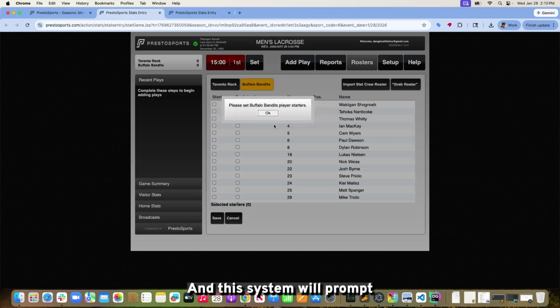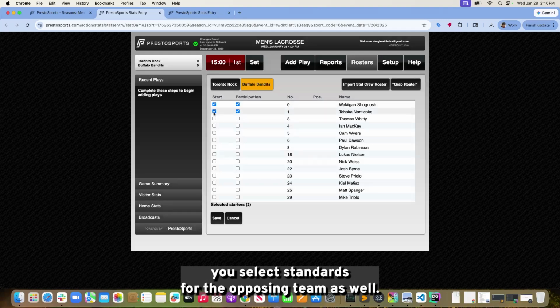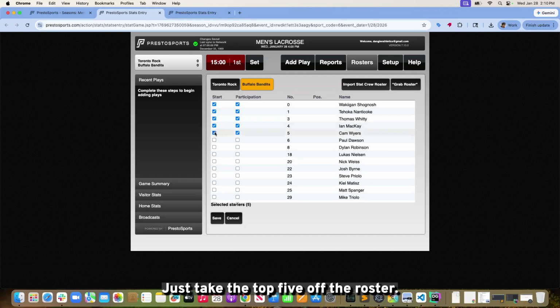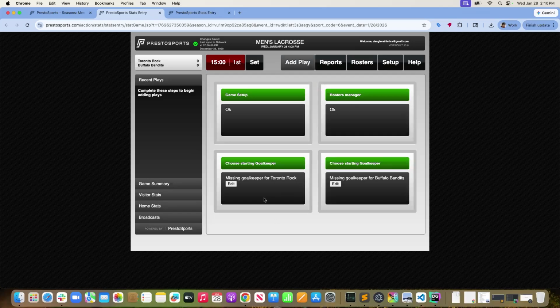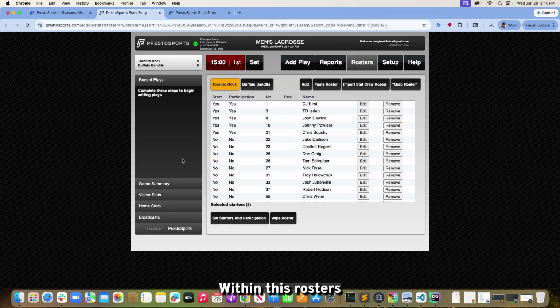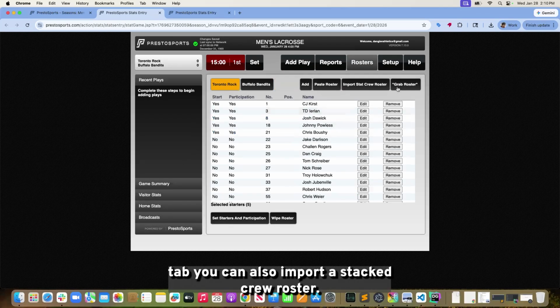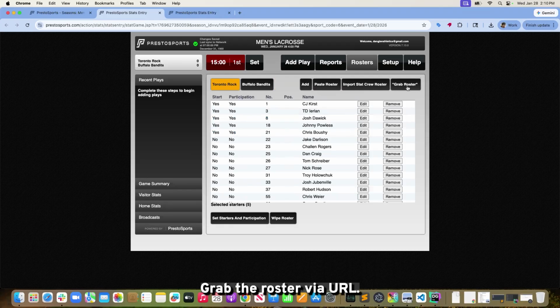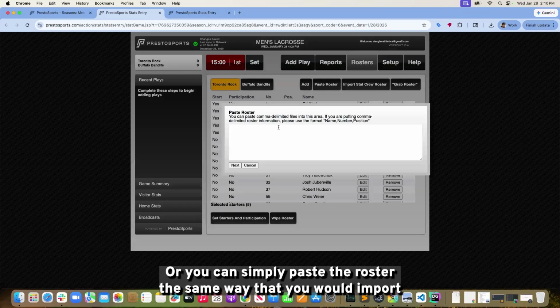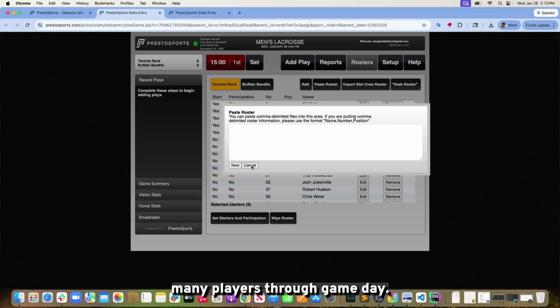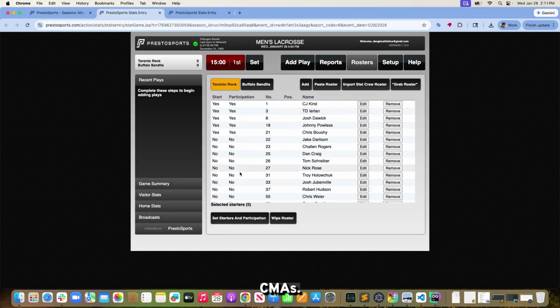The system will prompt you to select starters for the opposing team as well. Just take the top 5 off of the roster. Within this rosters tab, you can also import a stat crew roster, grab the roster via URL, or simply paste a roster the same way that you would import many players through Game Day CMS.